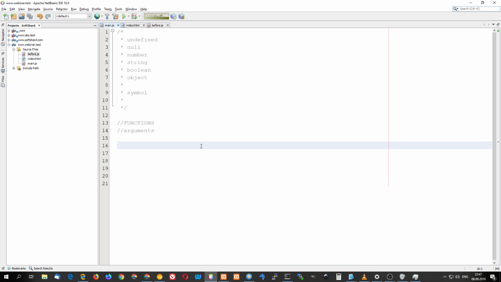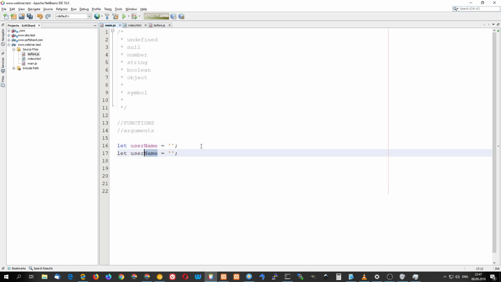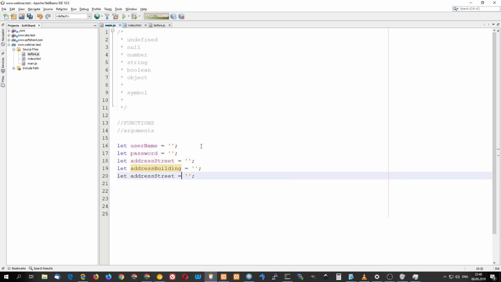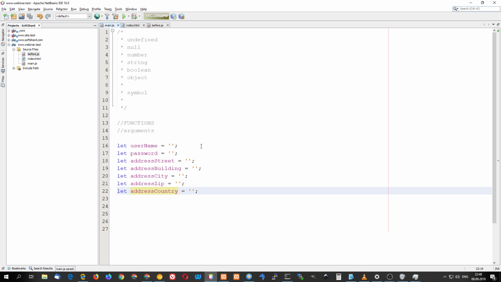You have a user and you want to do things with the user, so you would have to have a lot of variables, and I'm still missing first name, last name, a lot of variables.